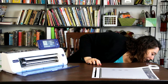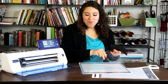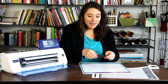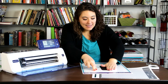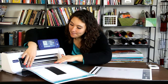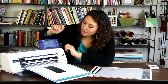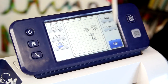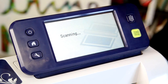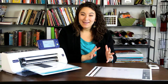The next thing to do is I'm going to take my regular mat, remove the dust cover, and I just have a little black tag here. I like using dark colored tags — I think they're kind of fun. I'm going to put it right down onto my mat and load that mat into the machine using the load button. Once that's done I'm going to go ahead and scan in the tag so that I can lay out my flowers so they're going to sit perfectly on my tag.